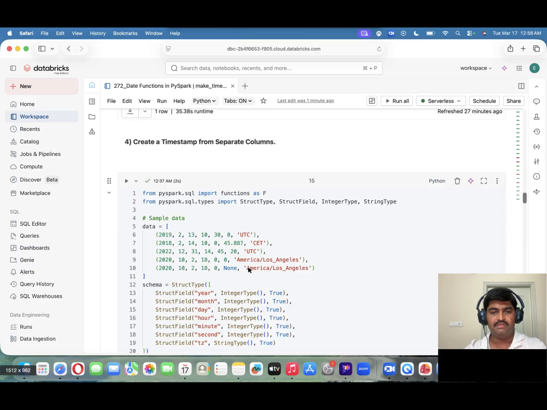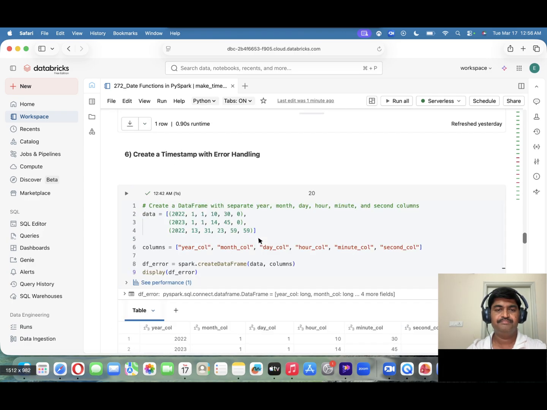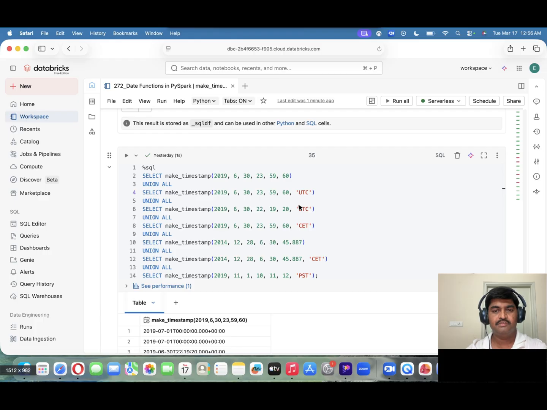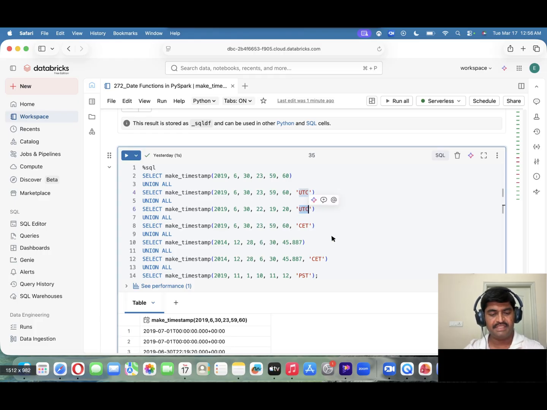Yeah, this one I will add there. In the second, I will add America/Los_Angeles. The third one is CET. The fourth one is without time zone, but with seconds in fractional.